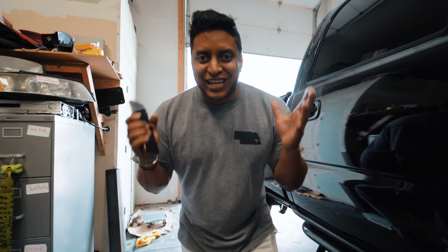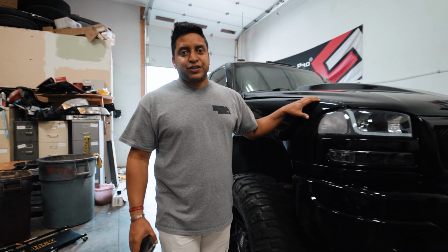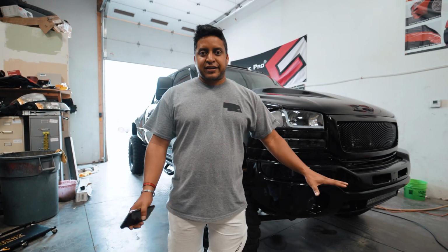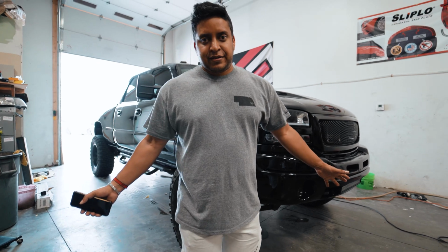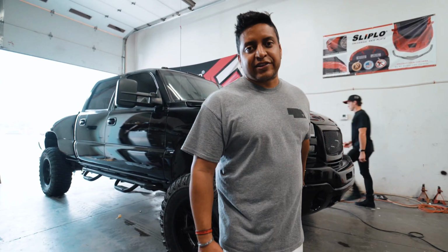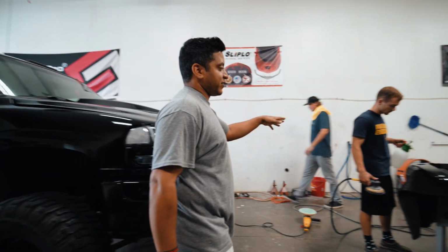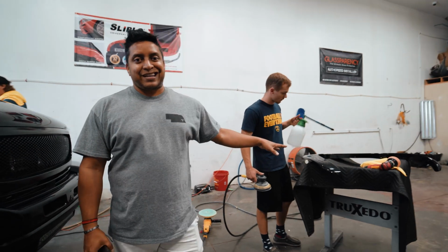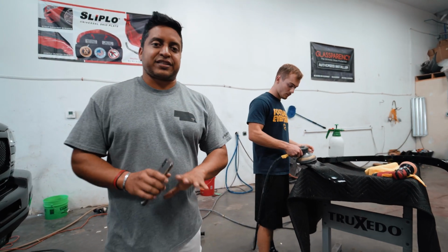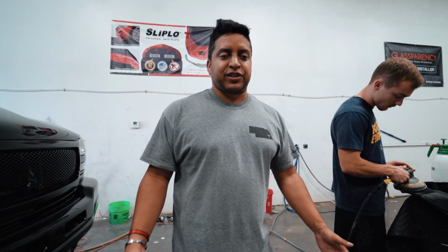All right guys, we got our super secret project all done. Took a little while, but hey, perfection takes time. 2005 GMC Sierra truck that got completely redone. All fresh paint, fresh bumpers, fresh lights, fresh everything. Fresh tires, fresh life, fresh truck. And we got Jacob over here doing a wet sand on actually the fender flare. This whole truck's getting wet sanded and buffed so it looks flawless and can get delivered to the customer.